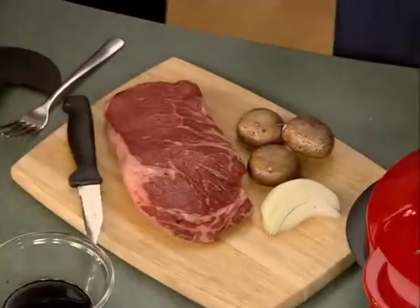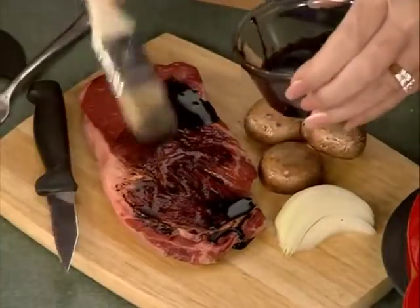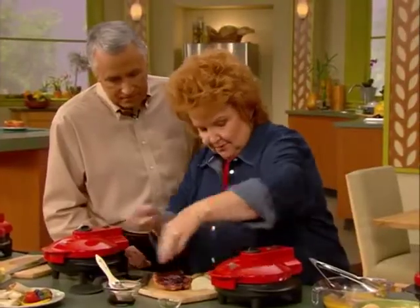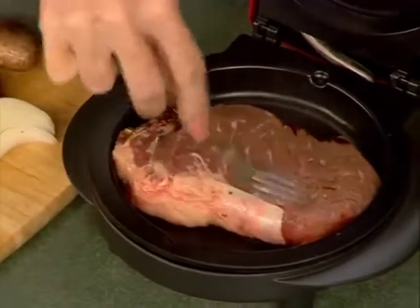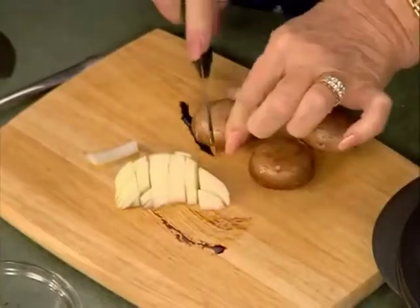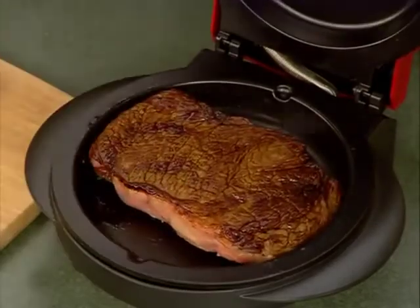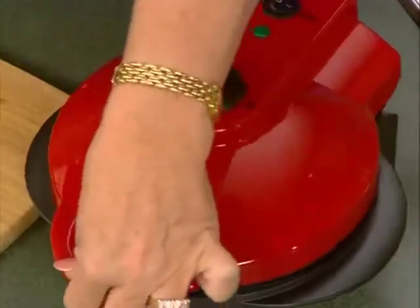All right, come on down here. Wait a minute — you're going to put a steak in this? I would put my Ready, Set, Go steak up against the finest restaurant and win. I'm just brushing with a little bit of steak sauce and we're going to put it right in the machine. The divider is out so you have the full cooking area. You hear that sizzling? You like onions and mushrooms? I'm going to cut up this mushroom and onion. Let me turn this over — I want to show you how much sear we've got already on that steak. Look at that. Now I'm going to go ahead and put in those mushrooms and onions. That's going to cook to medium in about seven to eight minutes.